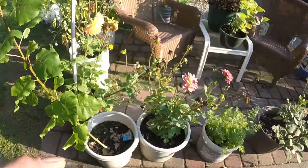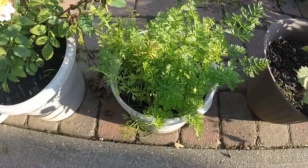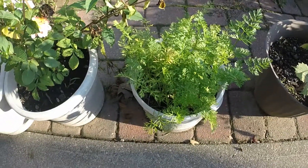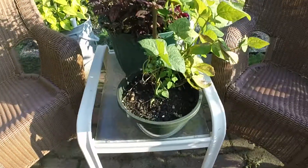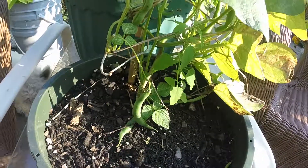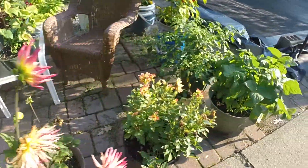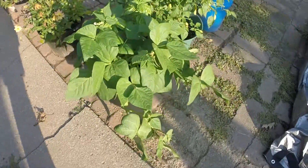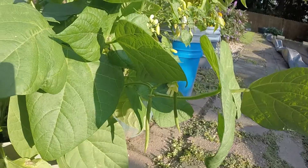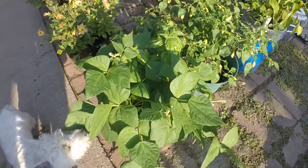I got some flowers here — those are my carrots, still looking good. I think they'll be fingerling carrots because they're in such a small bucket, but any carrots are good carrots. This is a bean — you can see I got some beans down there, seems to be doing good. It was a transplant so I wasn't expecting much. These are some more beans. I don't remember exactly what kind, I think they're green beans because I'm getting some on there now. These were actually from seed.